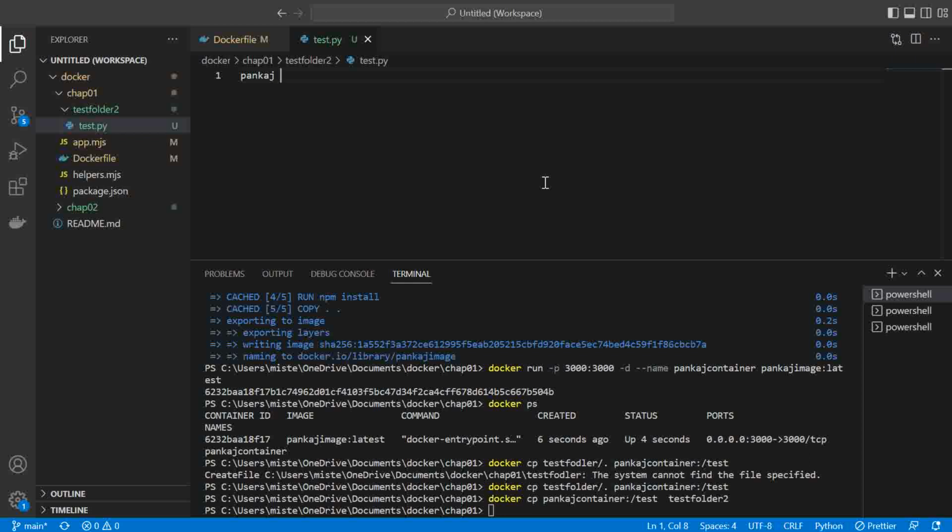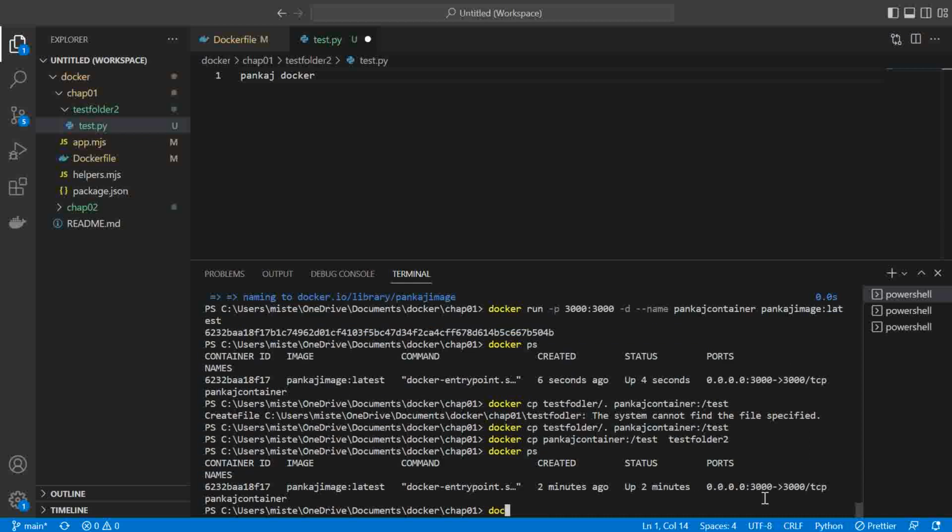But the cp command is useful in case we want to export container logs or any configuration outside of the container, or check what's running inside. But pushing runtime code into the container is not a good idea. We will see much more into how we can do that. So that is not a good idea. Sorry, docker ps, yeah, it's running.